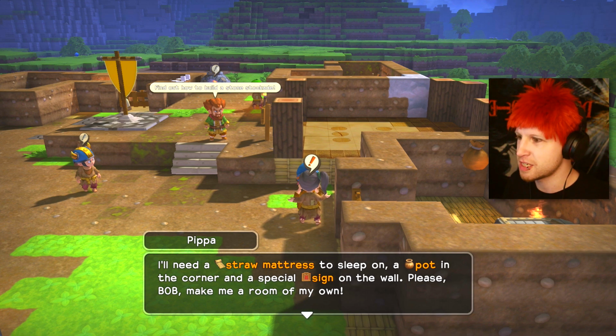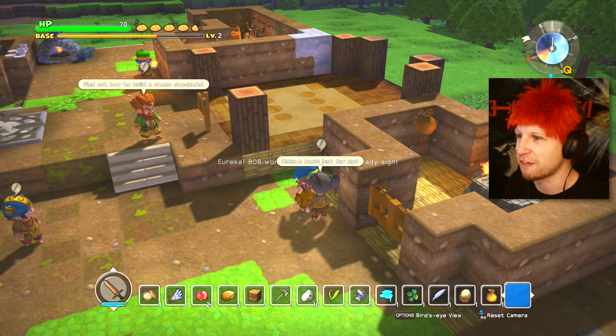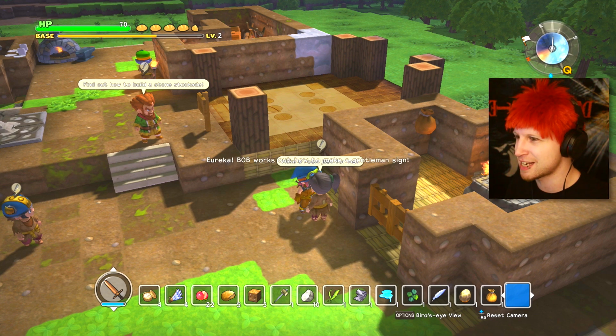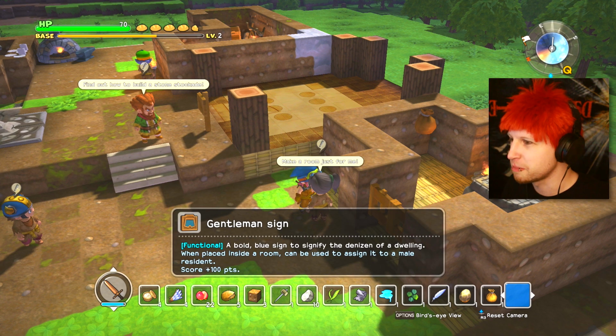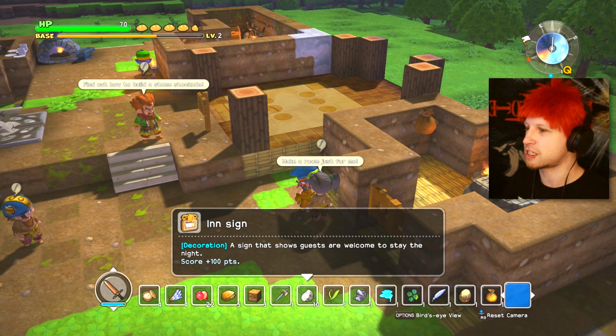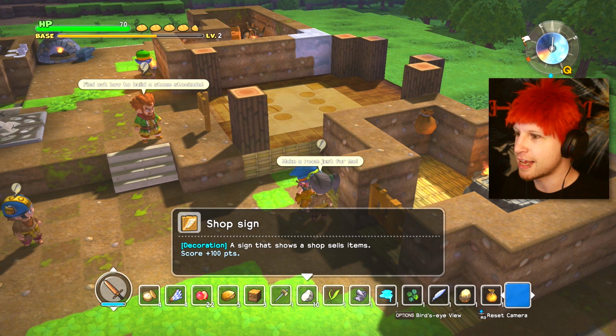Special sign on the wall. Please, Bob, make a room on my... Oh, she's talking about making a special new room. Okay. Is it for her specifically? Yeah. Lady sign. A rich red sign to specify the denizens of the dwelling. When placed inside a room, can be used to assign to a female resident. Gentleman sign. A bold blue sign to signify the denizens of a dwelling. When placed inside a room, can be set to males only. Oh my goodness, and there is an inn sign. Yes, good. We actually have an inn, so that is perfect. We got a shop sign that shows a shop sells items. Are these just... Yeah, these are just decorative.